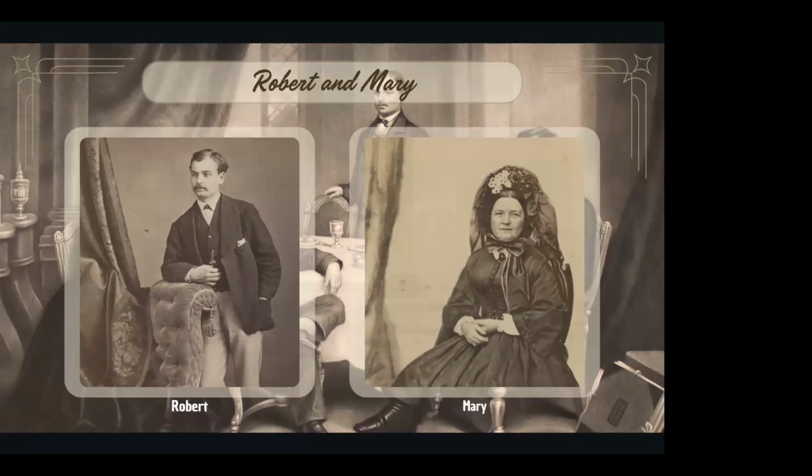At this point in Mary's life, she had dealt with a lot of loss: the loss of her parents, some of her brothers, 3 of her sons, and her husband. Mary, throughout her life, also dealt with difficult migraines that became worse after a carriage accident in 1863. These things, coupled with others, had the potential to affect Mary's mental health.